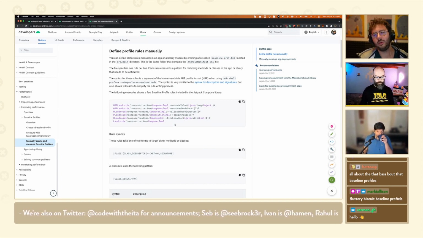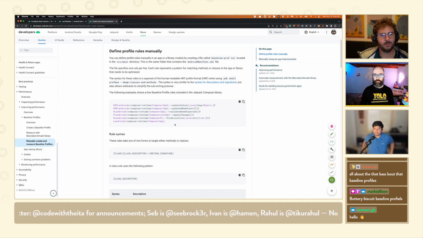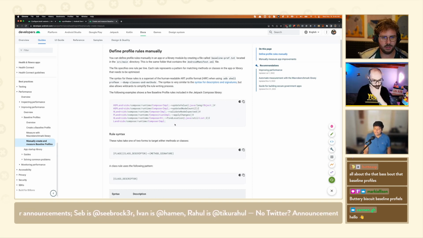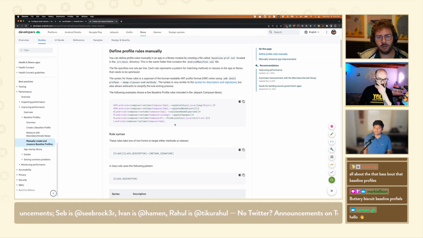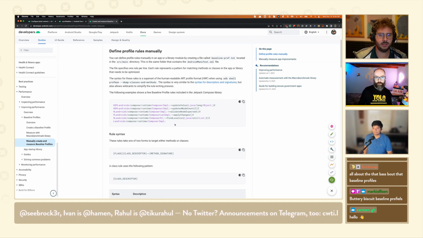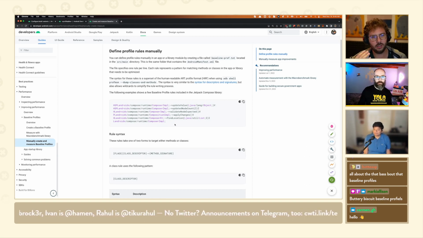More than a question, I'll try to recap what you said and see if I understood. The baseline profile will contain a list of classes or methods that are important to be compiled ahead of time, because they're used often, or they're used in a critical code path that is needed, for example, at startup.